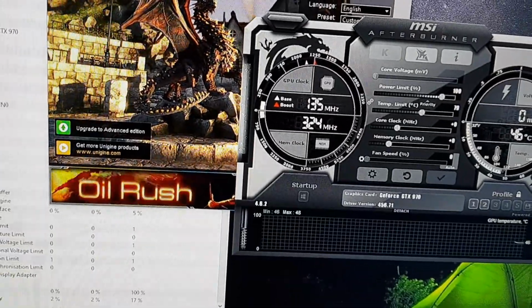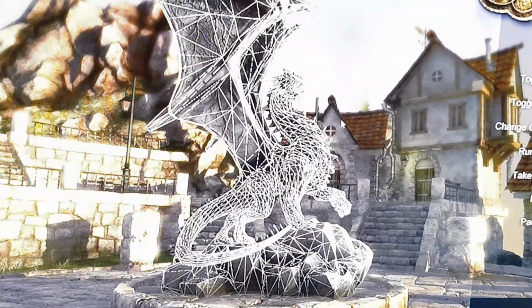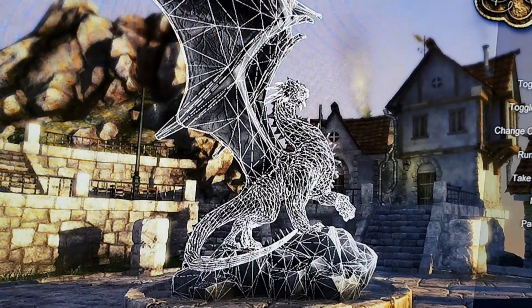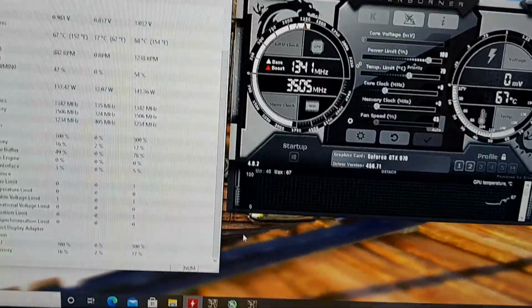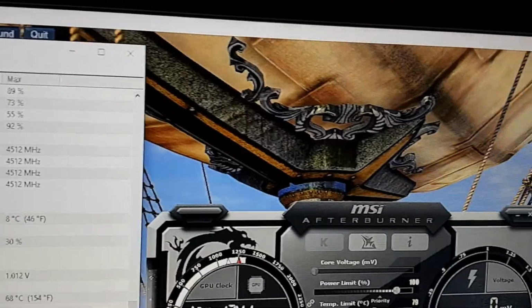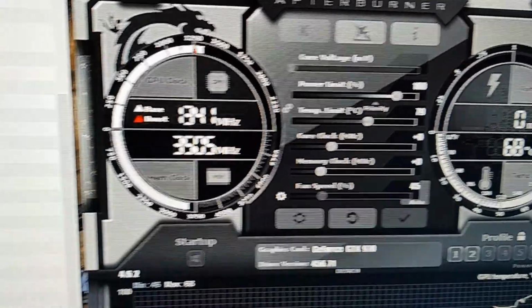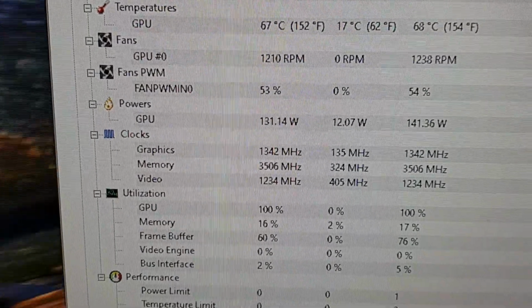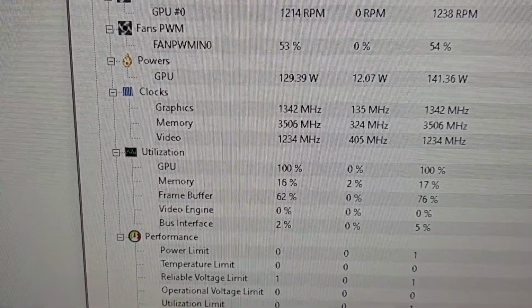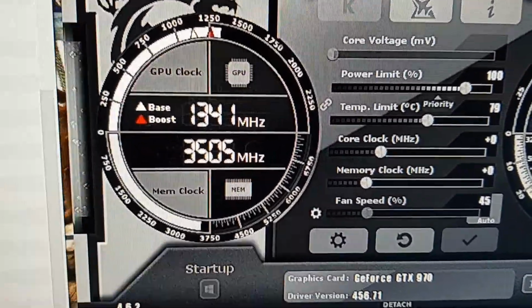So what I'm going to do now is run this benchmark, but not the actual benchmark, I'm just going to run it. What I really want is the benchmark, or the CPU load, running in the background, and I want to see what MSI Afterburner is doing, and also monitor what's happening here in the hardware monitor. You can see now the graphics core shot up to 1342, or 1341 there, and this is its base clock speed.